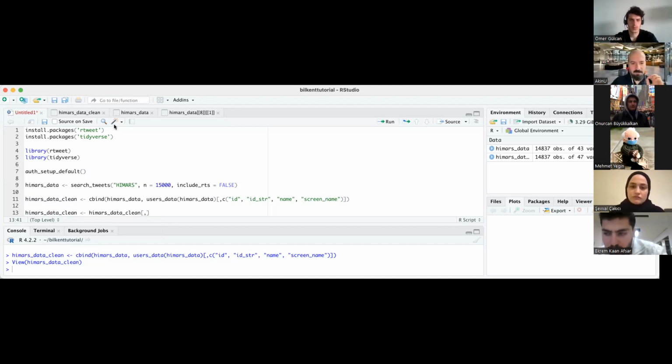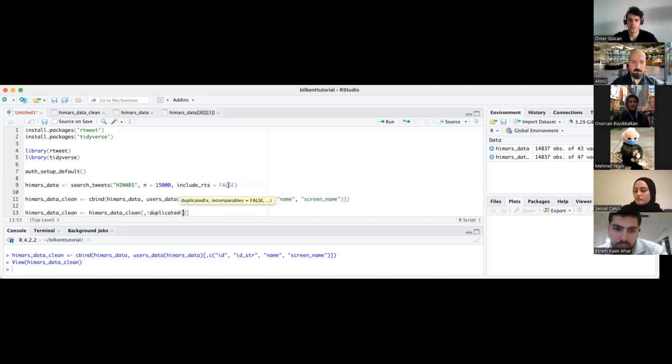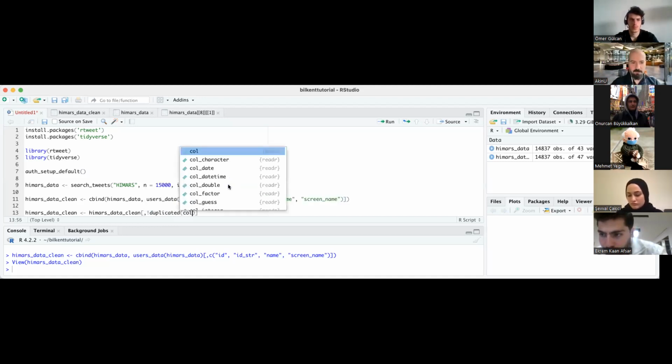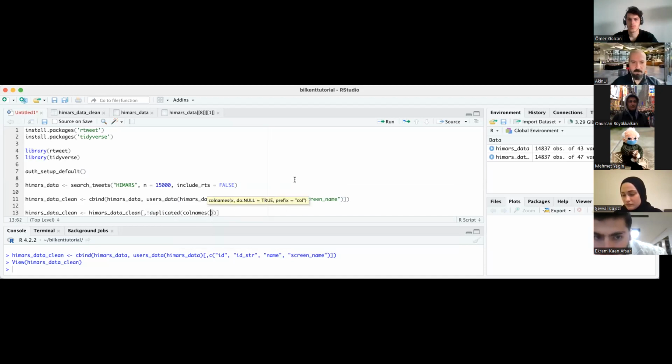But what I need is to remove duplicated column names. I remove duplicated column names with the following function. Exclamation mark, which means remove, another way of saying not in R. Remove duplicated. Okay, remove duplicated what? Remove duplicated column names. And in this context, it's going to probably remove ID and ID string. Okay, so remove column names from what? Remove column names from HIMARS data clean.